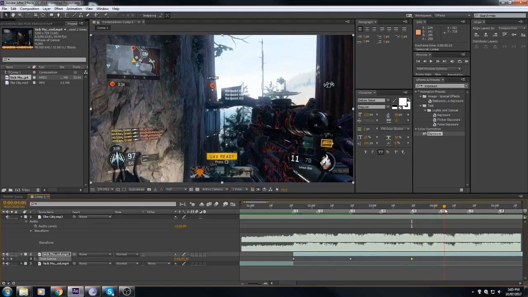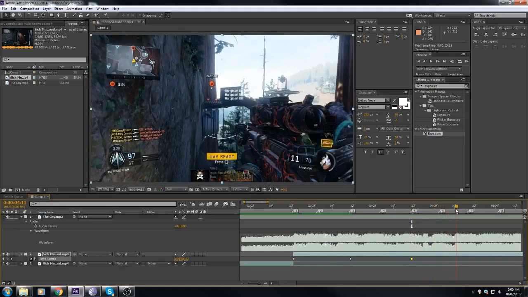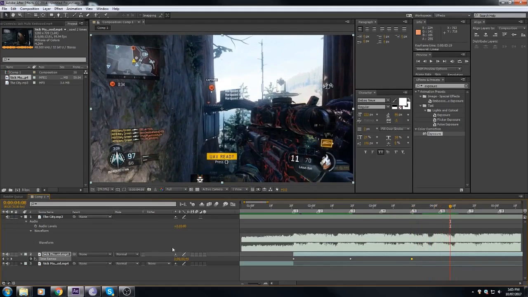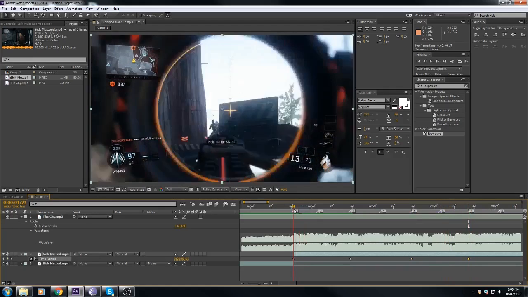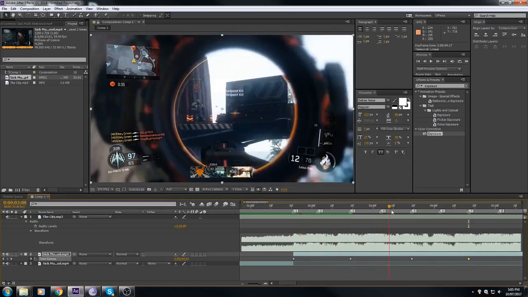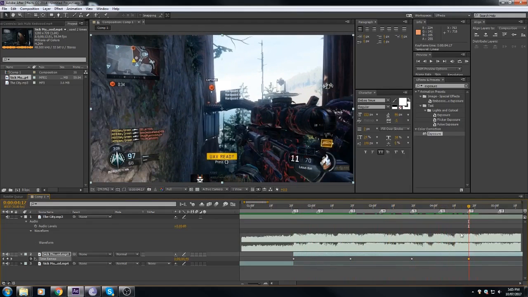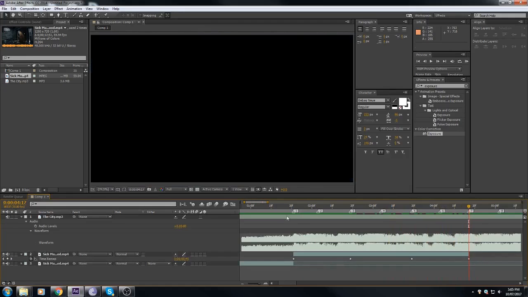And then if you want to finish it and make it look a bit nicer, you can drag just when he starts to pull the bolt back, keyframe it and put it to the next main beat. So it's shot, shot, shot, and the clip. So you can just split the layer there, delete that.